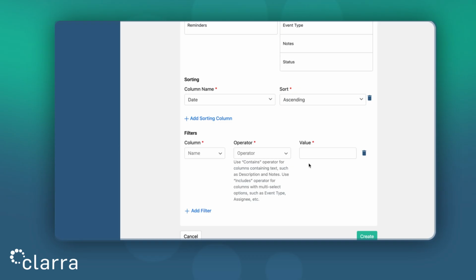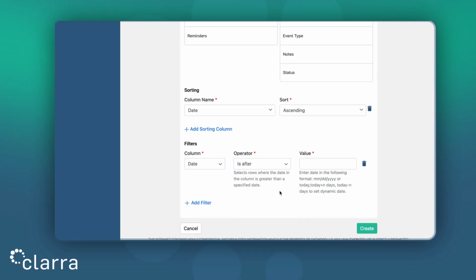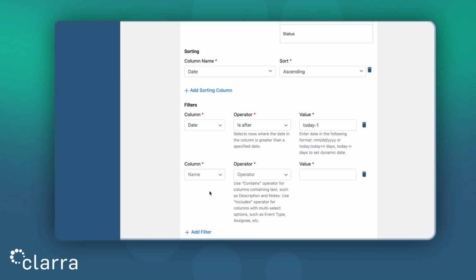If we want to see events for the next week, we need to include a date filter. With filter operators, we can create a dynamic range that updates continuously. Let's set the date parameters, starting with where results will begin. We select date as the column, is after as the operator, and today minus 1 as the value. This makes sure results will populate from today onwards, as we're creating a filter that essentially means after yesterday, so starting today.